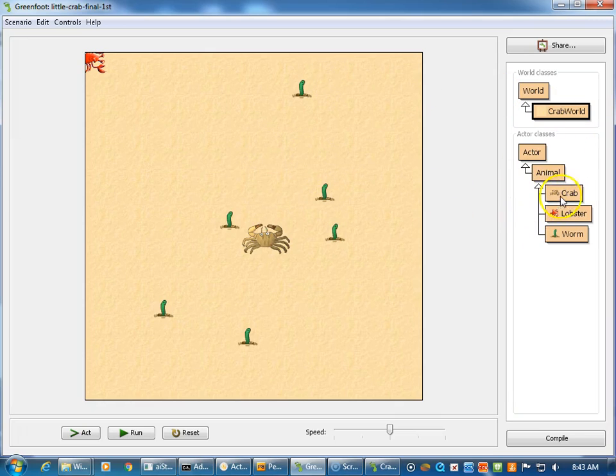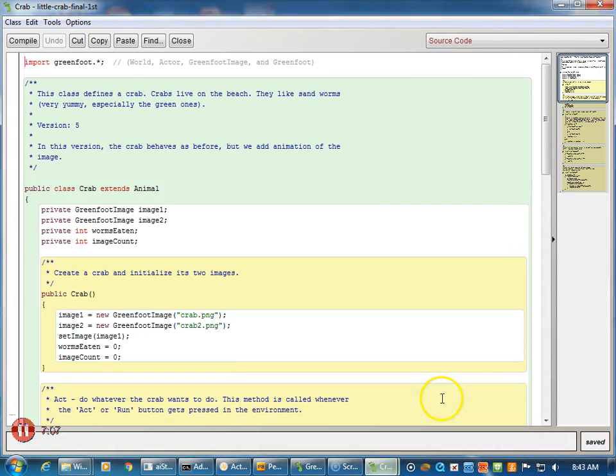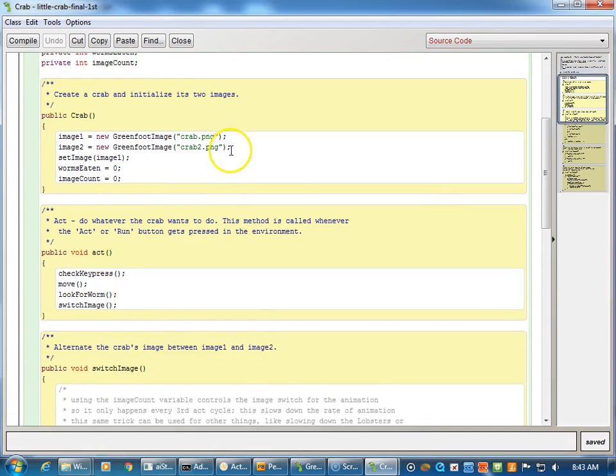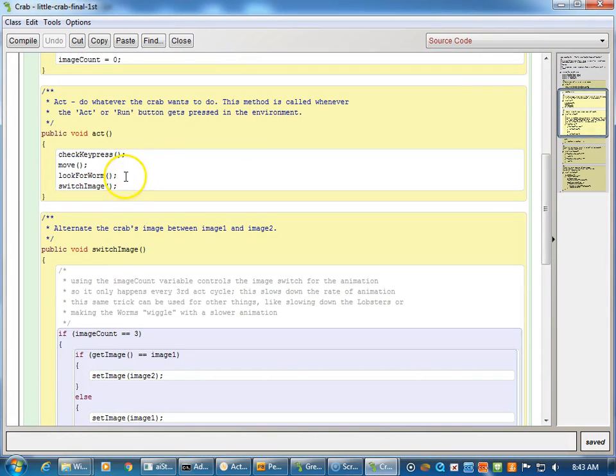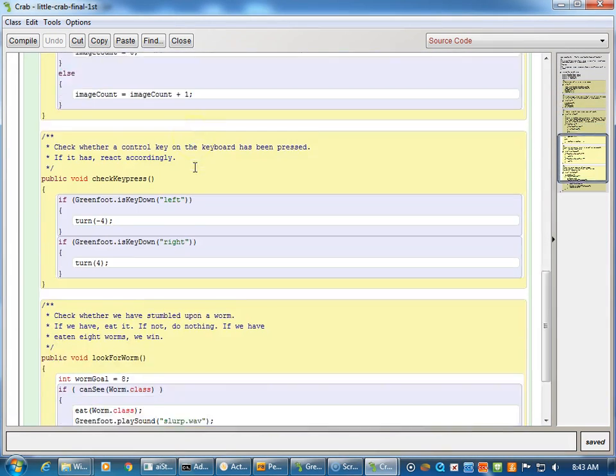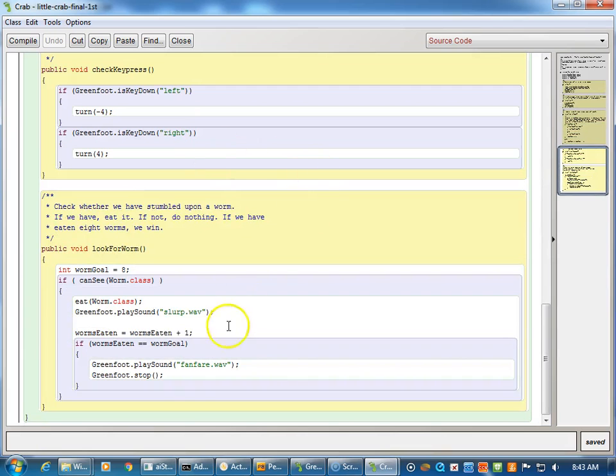Now, if we look at crab, when crab is looking for worms, here's where it finds the worms. And so in my version of the program, I created a variable for worm goal to keep track of how many worms it needed to eat.